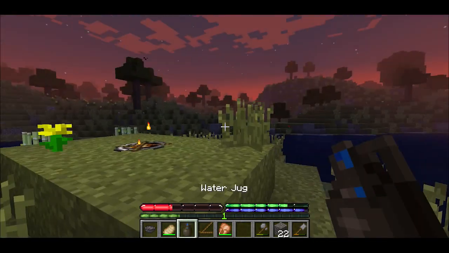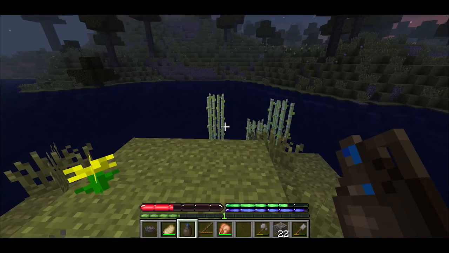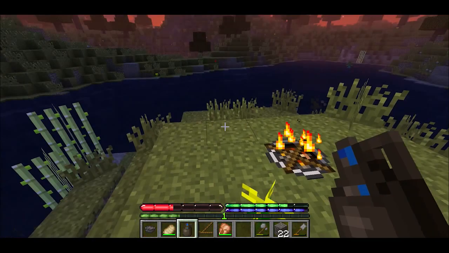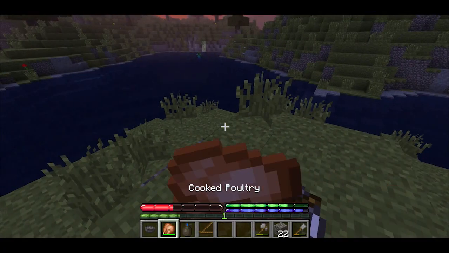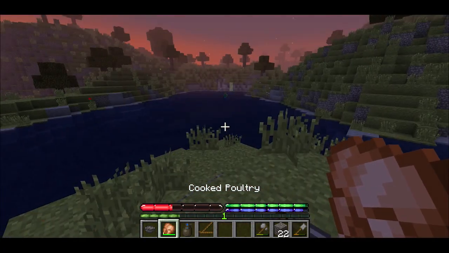Now, I filled this with water back there. And you can see you would drink this in one zip, but I'm not going to do that. So now we just have a little bit of food on me. So let me explain a couple other things.